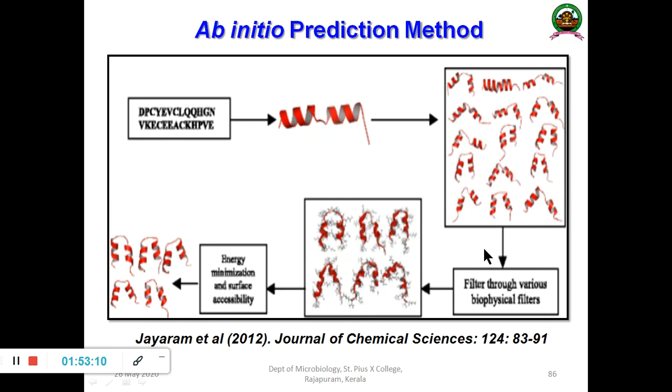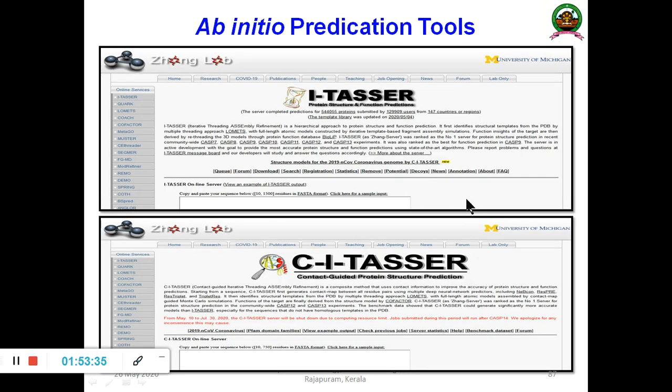Out of some filtering process, we have selected some biophysical filters by using energy and all those things, the best 6. Among that best 6, we have simulated, and based on the final energy minimization, we pick the best structure that will be applicable for the model. So that one we have got, and finally we have clearly shown the model over here. That is known as the ab initio method.